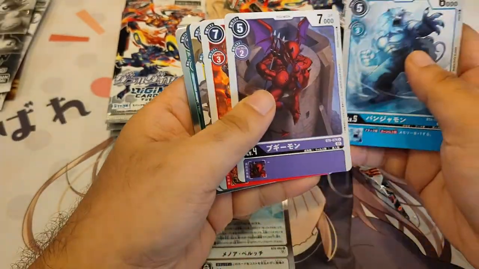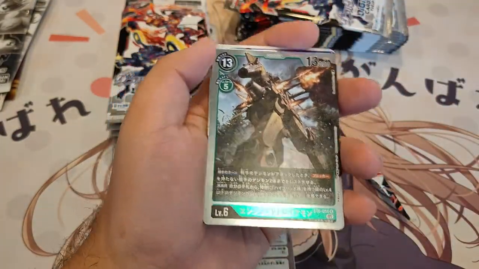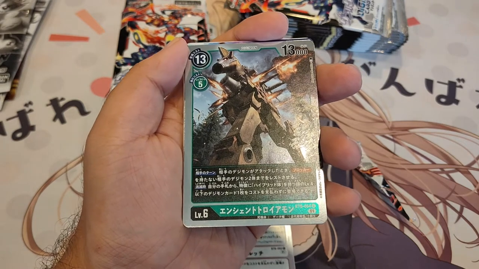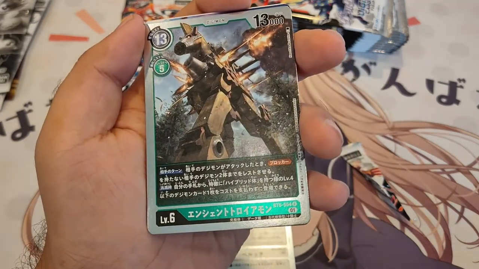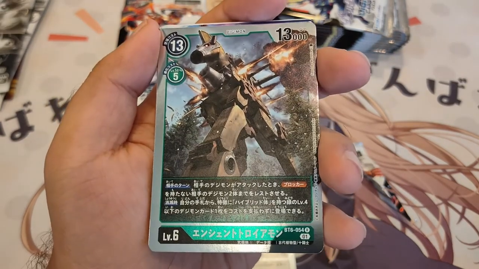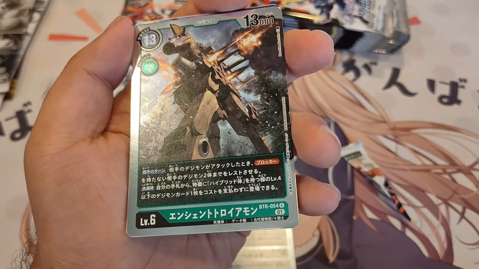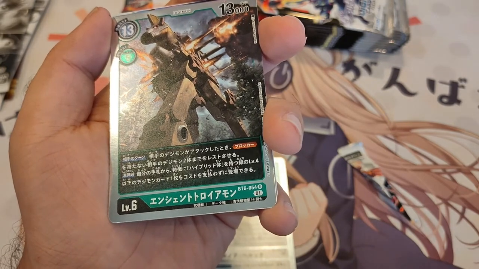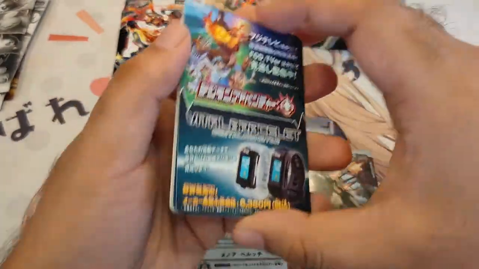So let's continue. Digimon. And who is this? A green one. What's its skill? Let's see. It's Ancient Tyroimon. Its skill, on your opponent's turn, when your opponent's Digimon attacks, suspend up to 2 of their Digimon without blocker. On deletion, you may play 1 green level 4 or lower Digimon card with hybrid in its form from your hand without paying its memory cost. Okay, let's put it here.